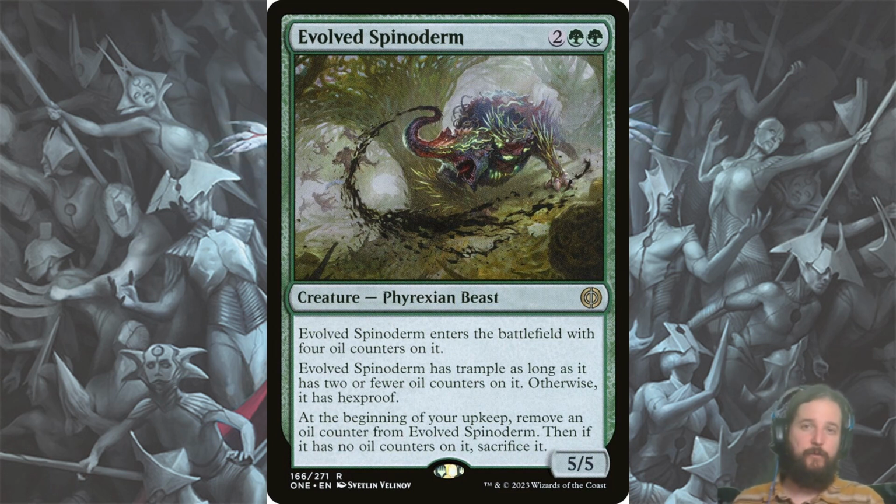My first Tier 2 rare is Evolved Spinoderm. This is one that I really only want to play in Gruul, and it fits nicely into the oil strategy. It's a 5/5 for 4 that comes in with 4 oil counters on it. At the beginning of your upkeep, you remove an oil counter, and if you can't, you sacrifice it. Very much the new Blastoderm from days gone by. It has hexproof until it has 2 or fewer oil counters, when it then gains Trample. A great card to ramp to on turn 3 indeed.